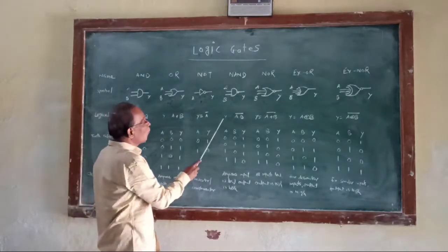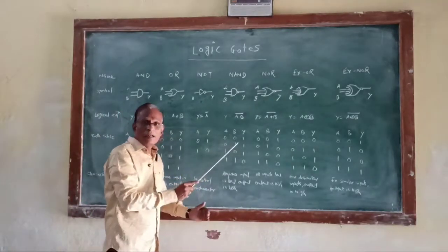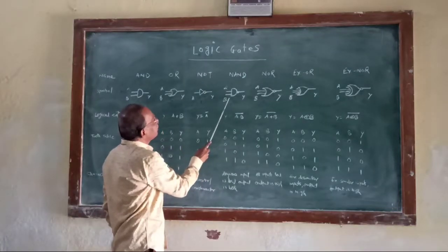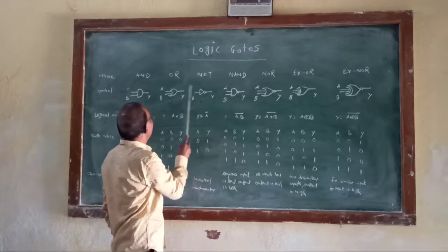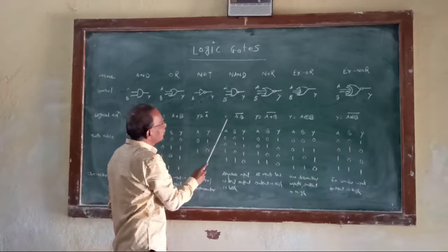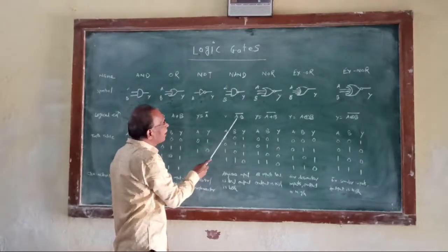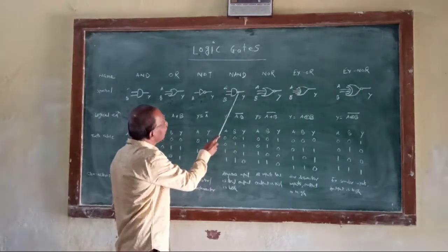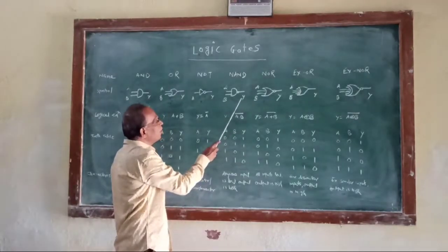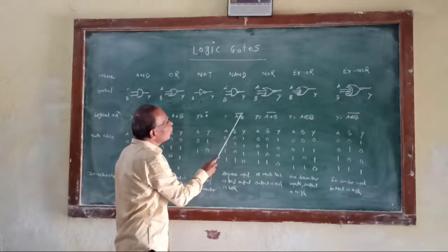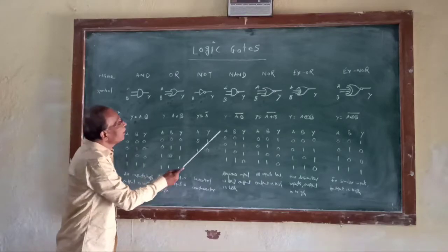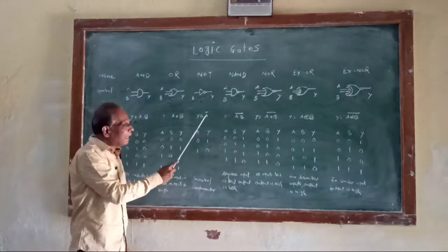Now as you know, Y is equal to A dot B is the output of the AND gate, but if you see this symbol and this symbol, there is a difference of this bubble. This bubble is attached on the output side. Up to this point, Y is equal to A dot B, it works as an AND gate, but at this moment it is to be inverted. So the output which we get is Y is equal to A dot B whole bar. So whatever is the output of the AND gate, it is totally inverted for the NAND gate for the same inputs.